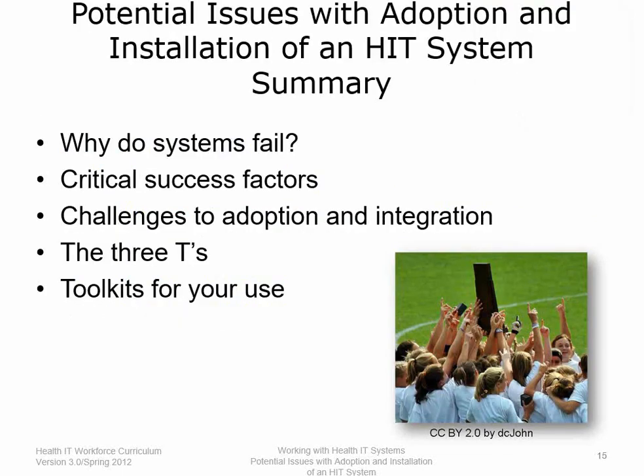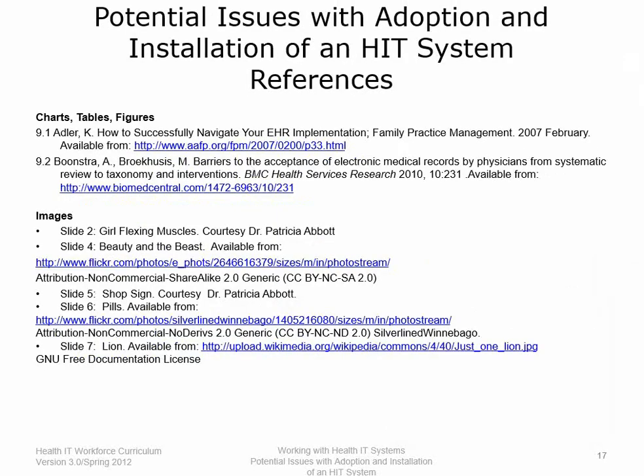So again, think about why systems fail. Think about what the critical success factors are and how you can measure that success. So make sure you have a current state so that you can compare that to a future state, and then the actual future state. So be sure you can run those reports or get that data after the change has been implemented and compare them. Think of those challenges to adoption and integration using strategies like the 3 T's and the toolkits. And have a great day.